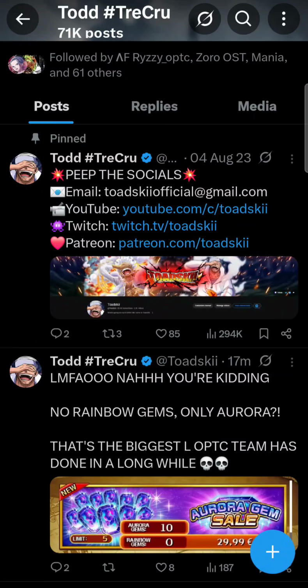Even though you do get them from playing the game, you technically do with Aurora gems too. They're just a little bit more illustrious. When you think about it, 1 Aurora gem is equivalent to 5 gems. But at the same time, we don't exactly know how scarce Aurora Gems are going to be. So with no rainbow gems, only Aurora, I was already expecting that. I did not have hopes that rainbow gems were going to be included. But if they were, it might make these packs a little bit more enticing.